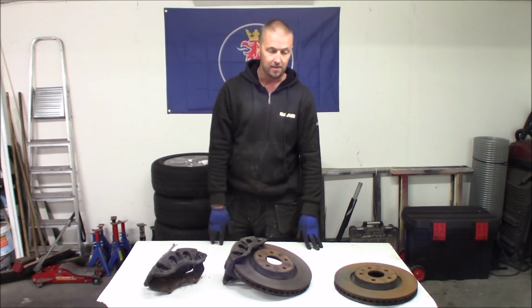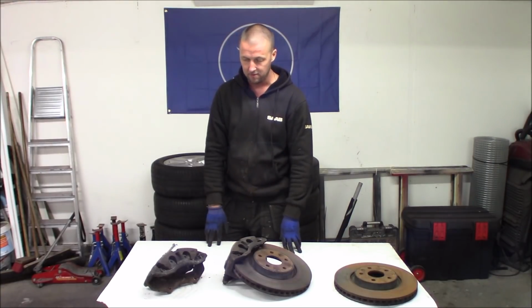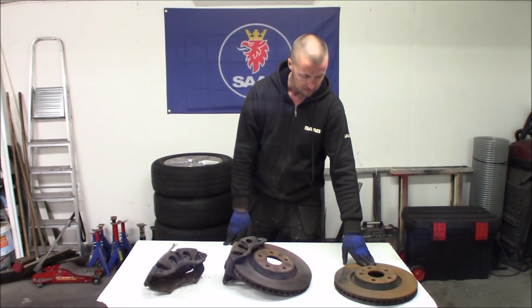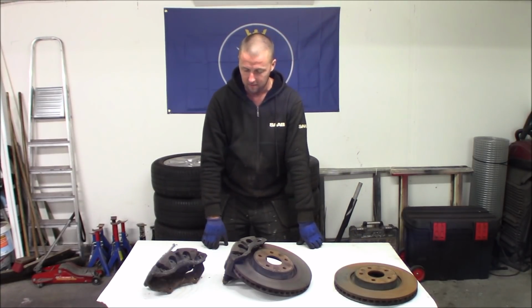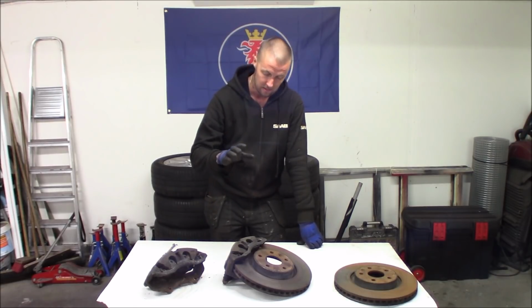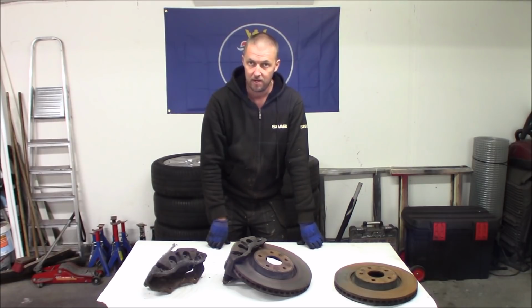I got this kit for dirt cheap in my opinion. There are still some of the brake pads left as well, and the discs have just been lying around where there has been some moisture. So they are a little bit rusty, but all of that we are going to take care of. Grind them off, put on some fresh paint, and then we're going to install it on the car with some new brake pads. And hopefully this will be a really nice upgrade.